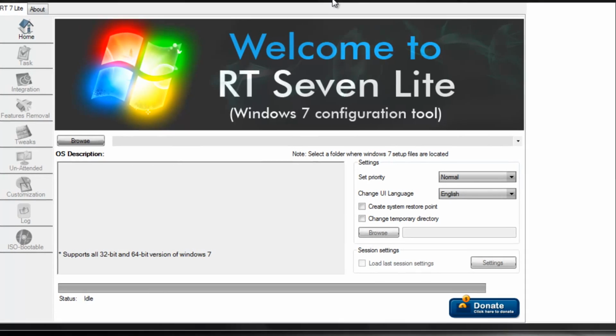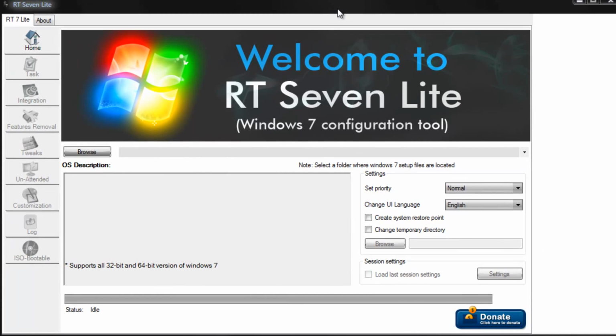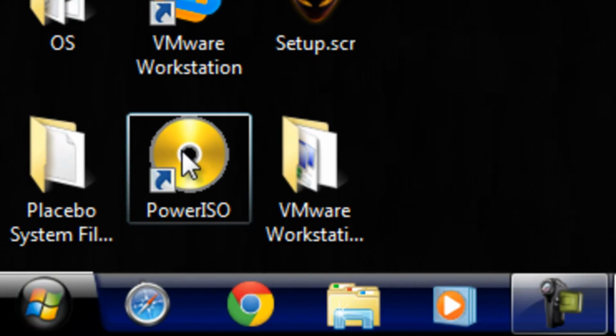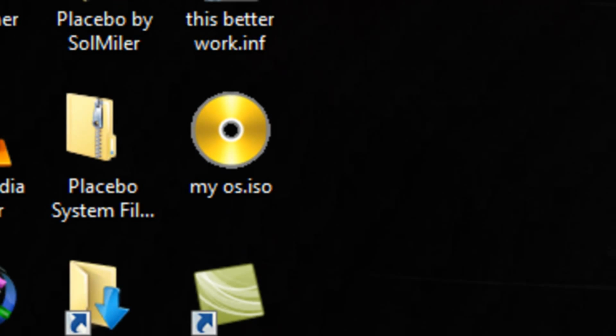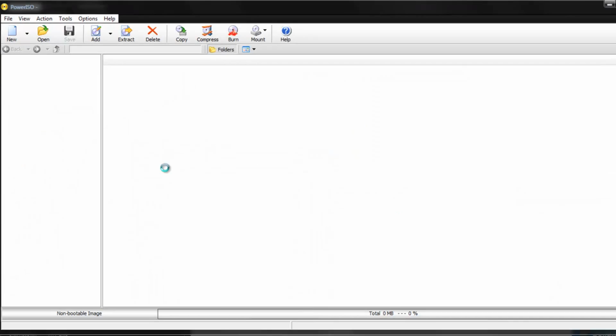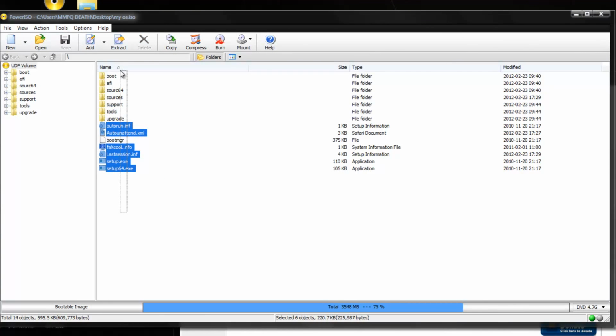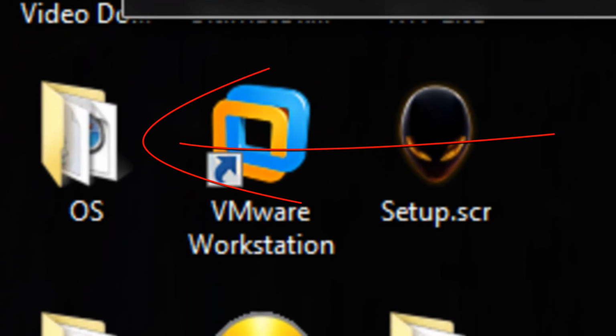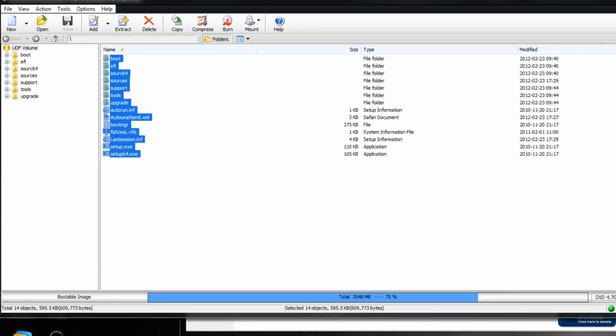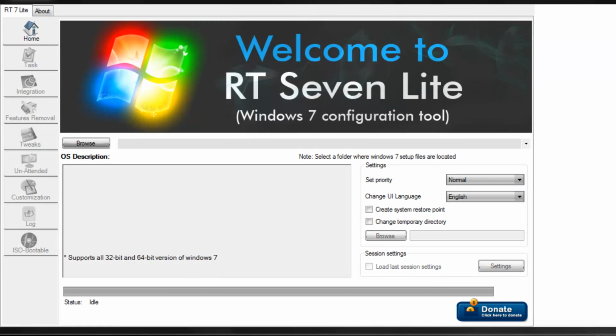Anyway, so now there's two ways that you can do this next part. There's technically three if you want to get into it. Now, if you have a program like Power ISO, Magic ISO, or Alcohol 120, you can do it this way. You can open up this one I already created, and you can drag and drop all of these files into a folder on your desktop and name it something like OS. Okay? Now, if you don't want to do that, the only other actual way to do it is to go in here, hit Browse, and select ISO File. Now, you would select this, and it would load it into here.